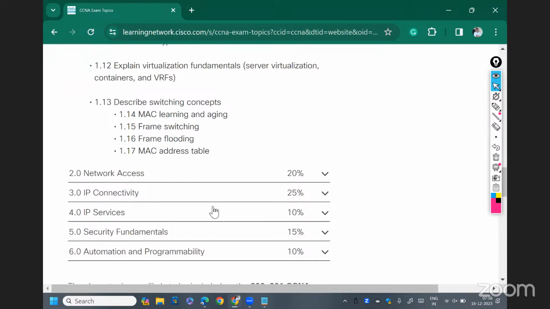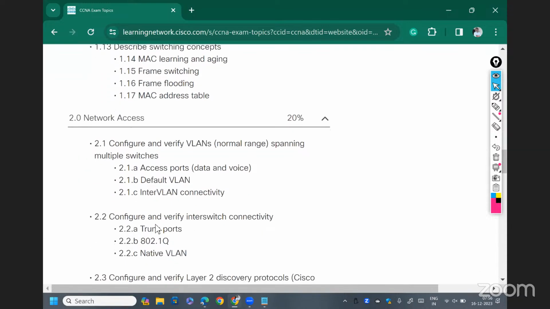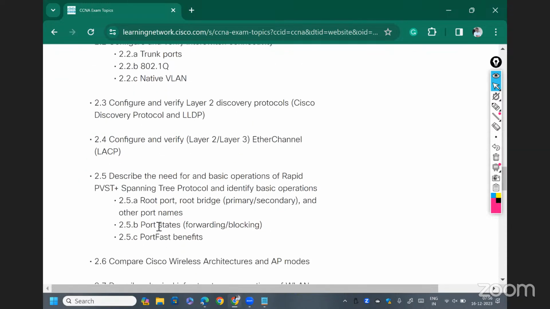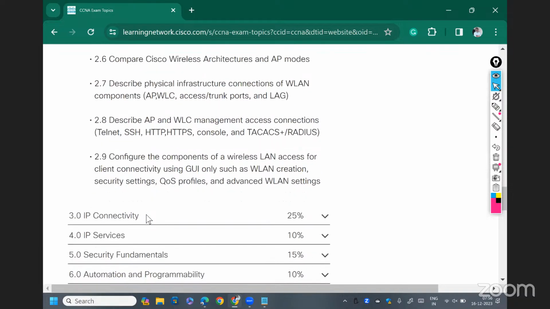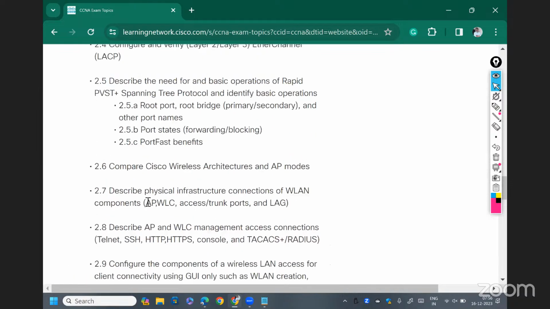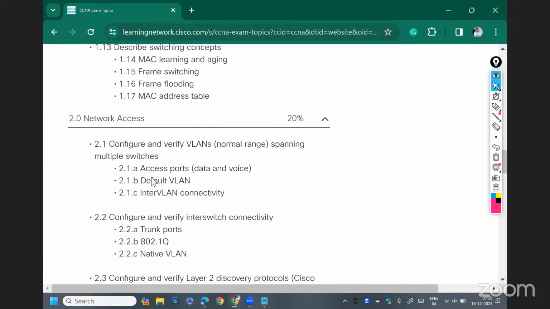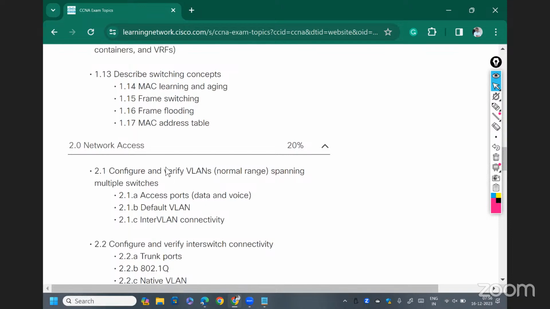Then, with switching, I told you about switches. Network is more about IP connectivity, which is about routing. But here it is again a feature of the switch. VLAN is a feature of the switch.